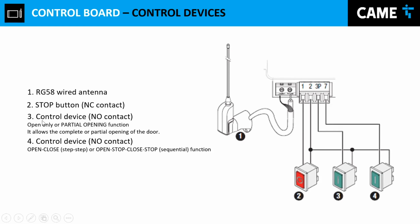1 is called the stop button. That's a normally closed contact, as we have the NC right here. So in other words, this contact has to be always closed. And with number 2 being the common, you can install a normally closed switch. So let's say, for example, you want to stop the gate moving at any given time. You can always press that button that will open a contact between 1 and 2, and the gate won't move. And then you have the input 2, which is common.